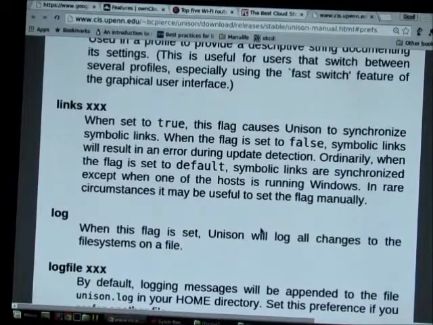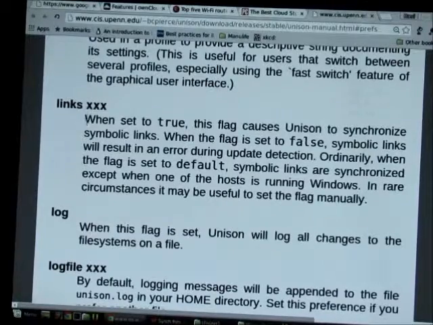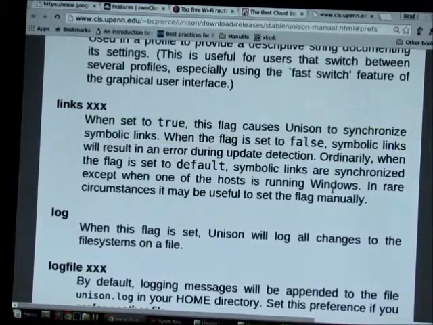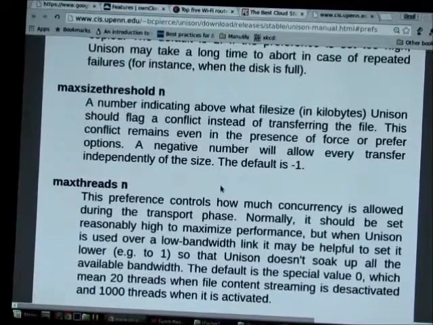Sometimes they say links XX sets the number of links, like to what? What should the XX be, right? No, here you actually say, oh, when you set it to true, it does this. When you set it to false, it does that. It is fairly well explained. And somewhere here, I read exactly that case. If you want synchronized profiles, just ensure that you don't synchronize them.